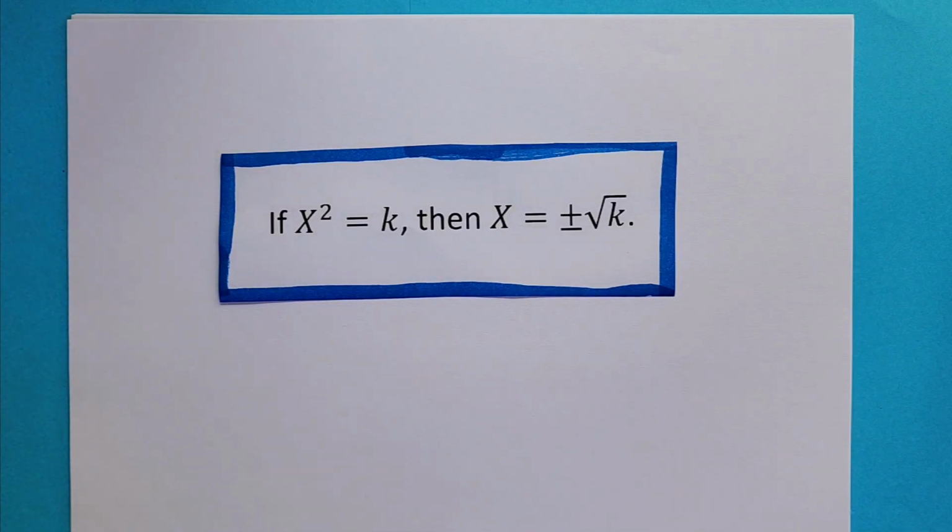This video is on solving basic quadratic equations by using what's called the square root property. These are the easier type equations usually to solve. And what I have listed here is the square root property. If you have something squared, in this case it's capital X, if something squared equals a constant, we're calling it k here, then x is equal to plus or minus the square root of the constant. So this is known as the square root property.